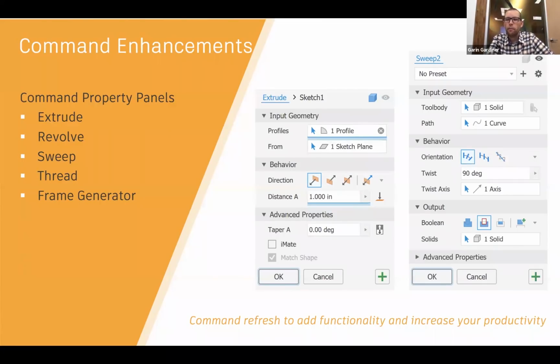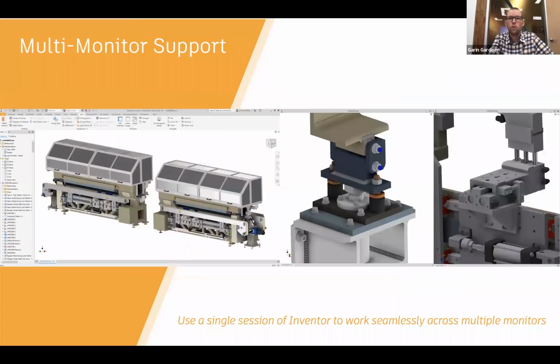We have other commands. We're not done yet by any means. Would like to go through and get to the majority of the part modeling and then get into the assembly commands. So over the next few years, you'll see us do more and more of these, but really tackling a lot of the ones that are used most often. And, of course, we love getting feedback. So as you guys jump into 2020, play with it, certainly give feedback to us. We did that with Hole a lot to get it where we felt it was where it needed to be before we did some of these other commands.